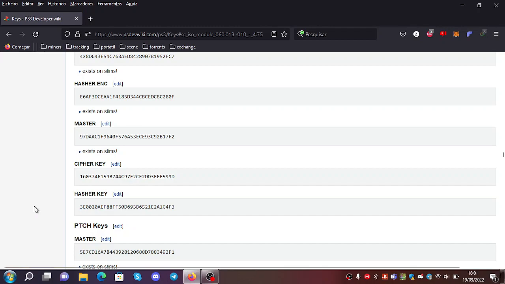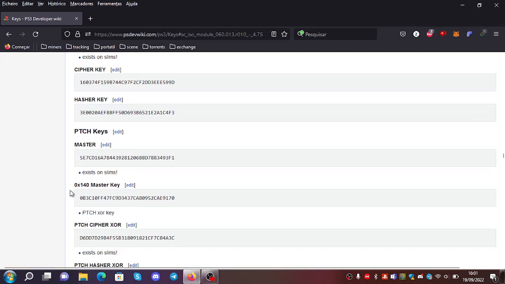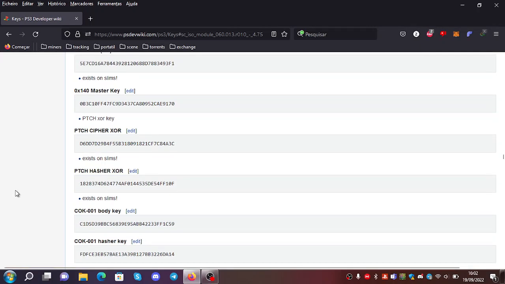Then you have the patch keys to decrypt the patches of the Syscon firmwares. If you want to dump a firmware, you can use these patches with the special patch. The 0x140 master key is used to XOR with the patch. You can see the patch cipher XOR, the patch hasher XOR, and you can see here the keys.